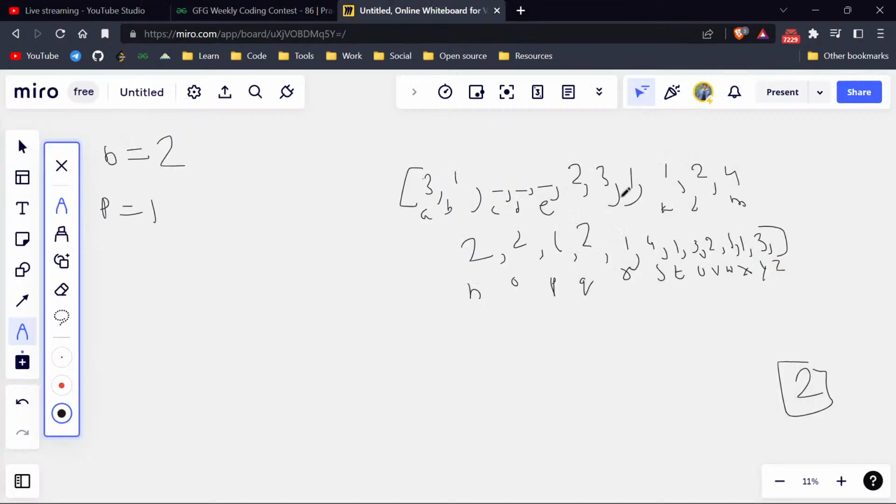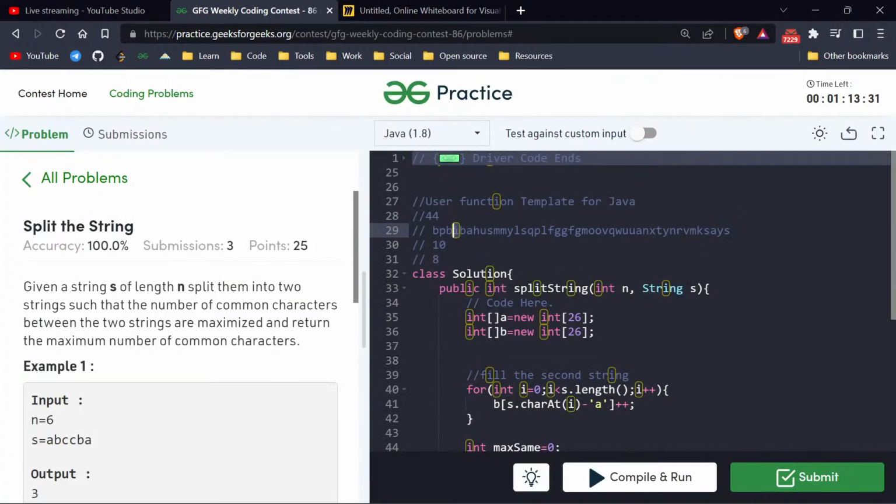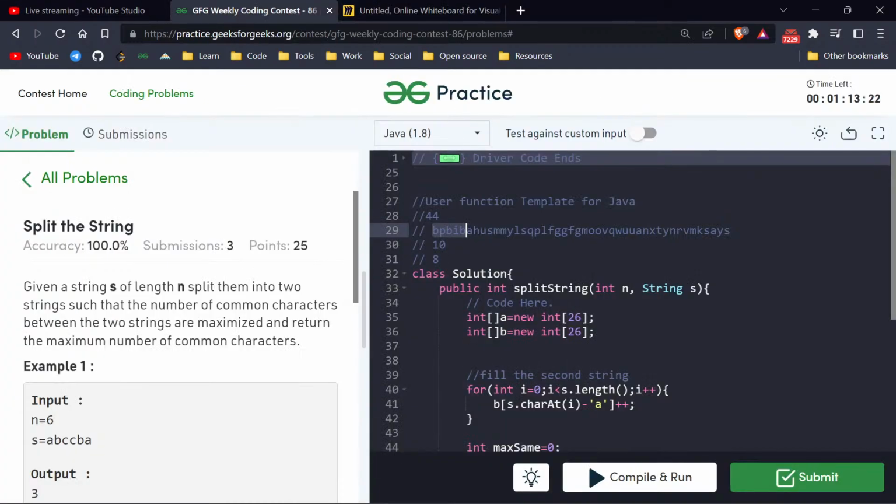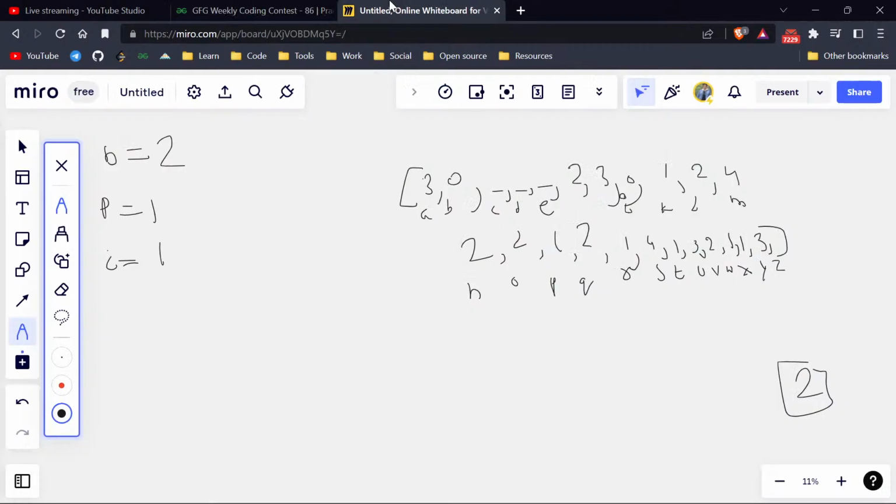So number of I's are this. This is I. So this will be removed from this, and it will be 0 here, and I will be 1 here. And let me just take this, and after that we are taking again B. So it will be here 0, and after that next A. So we are taking one A out of here. So A will be 2 here, and the number of A will be 1 here.